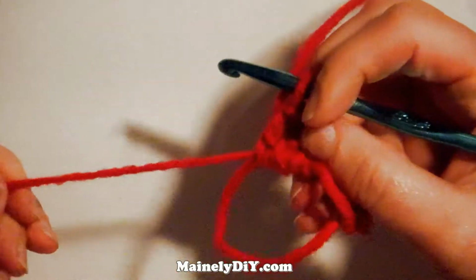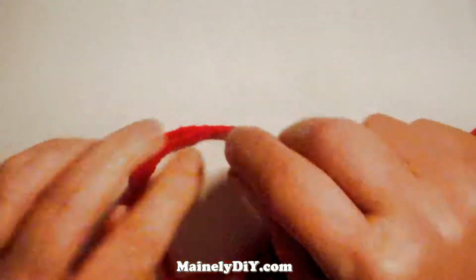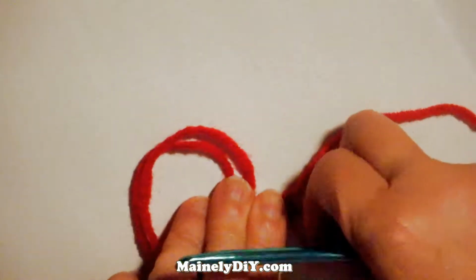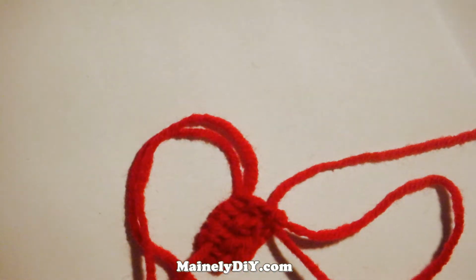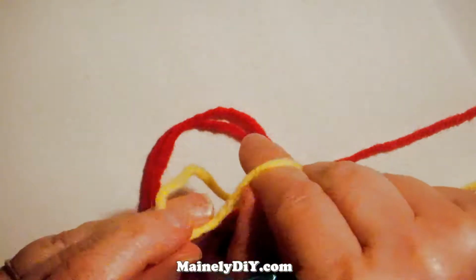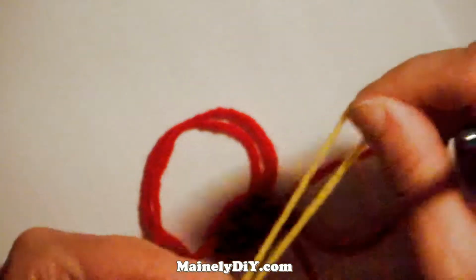So I'm going to tighten up my loop a little bit. Actually, I'm going to pull my hook out, make this loop a little bit big so that I can come back and work on it when I'm ready. So I'm going to take my yellow yarn, or my second color, and I'm going to do a slip knot. Don't need a big tail on this one.